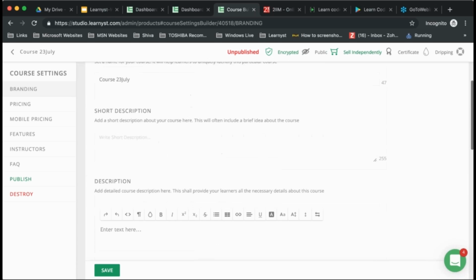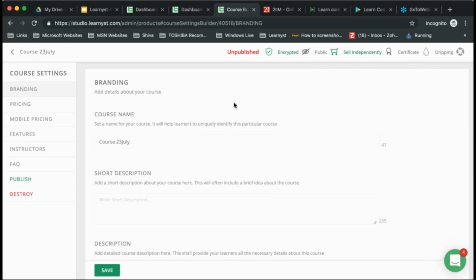I mean, these things are highly important, as you know, it really helps you to get on top of the SEO. So spend good time here, and put the right keywords or the right message out there to your learners, so that they can see what they are getting, right? So this is highly important.